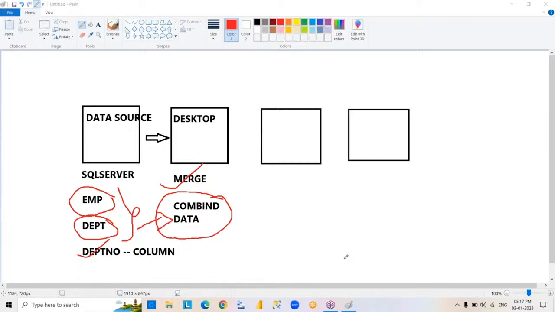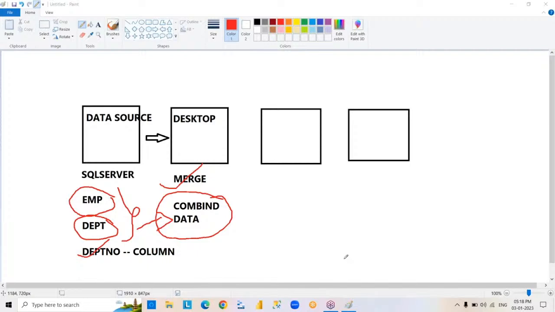Now after finishing this merge transformation, if you want to create any report by taking data from a single table, you can go for report creation because you combined the data.